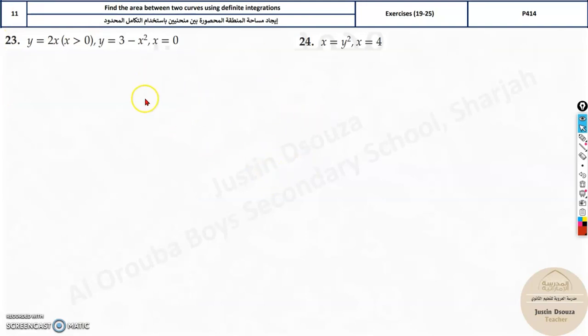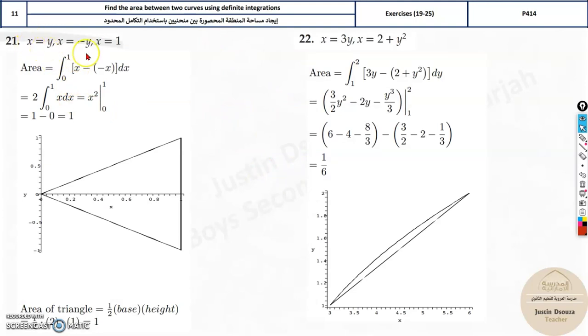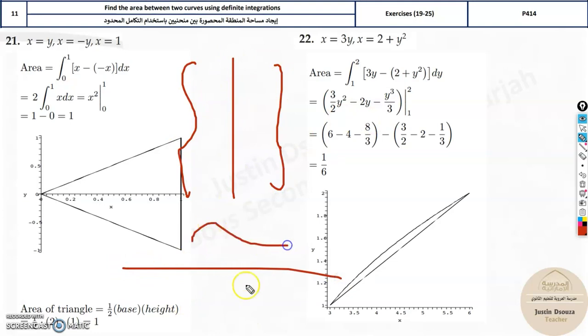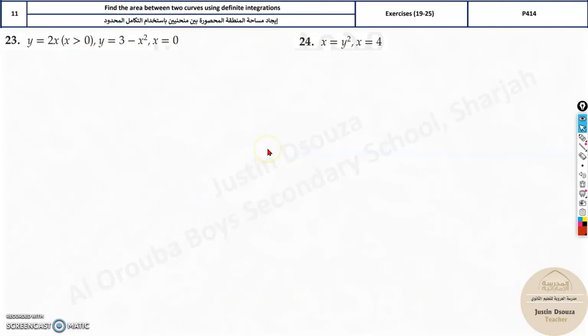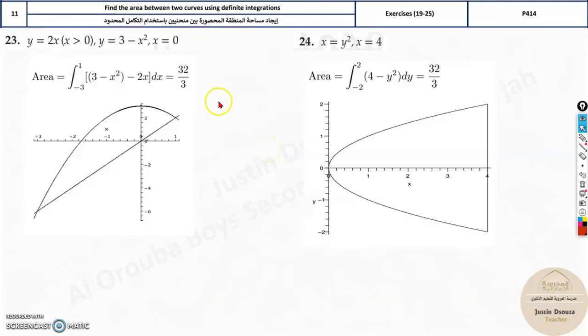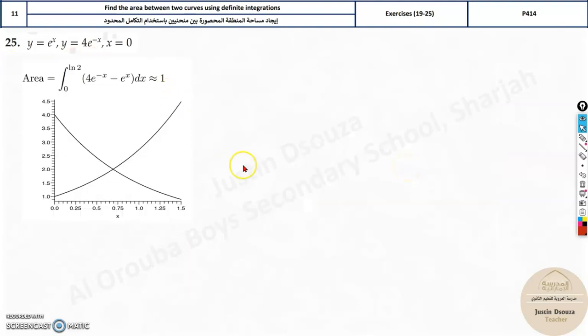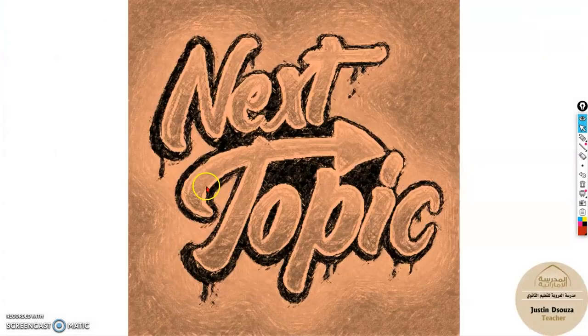And please go back to the first topic and second topic as well, because we had solved them. See, some of them were similar. Now, the only differences over here are along the y-axis: the right minus the left function. In the first topics, we did upper minus lower function. Some of the functions are given directly as x is equal to y and so on. It's very easy to solve them, and sometimes you need to change them and then solve. All the problems are solved, and the graphing is also given. So please solve it by yourself and then look for the answers.